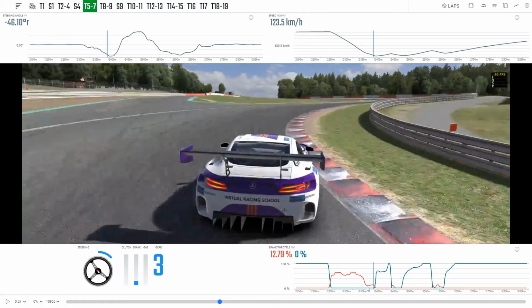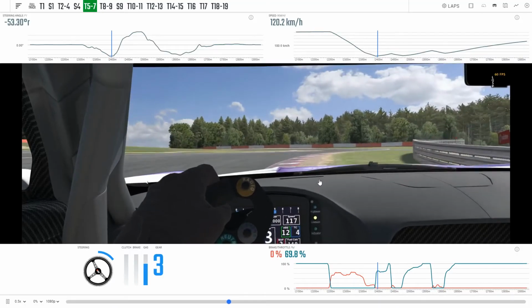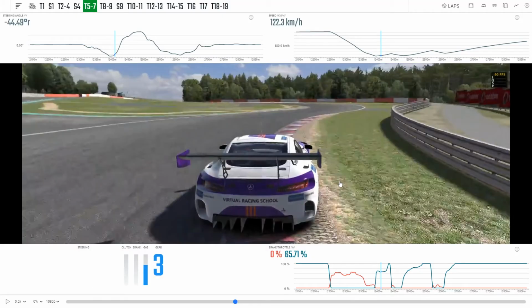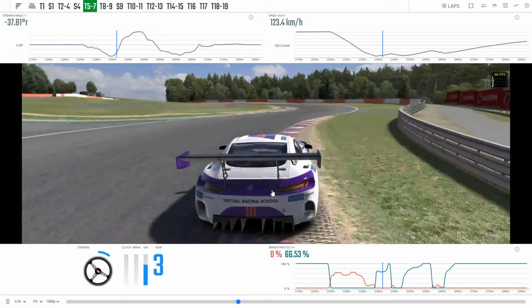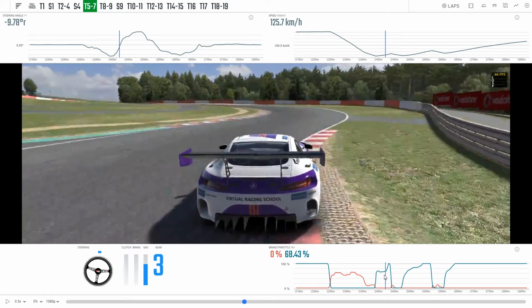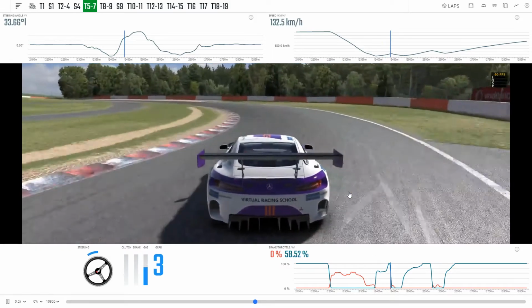Notice that he's also trail braking all the way into the apex here, so that's important to keep the front end loaded up. And he's aiming for a lot of curb, so I'll just pause it there and show you outside. He's got a lot of curb there. Play it through, picks up the throttle no more than 60-70%, because he just wants to keep the car nice and stable, doesn't want to overcommit.